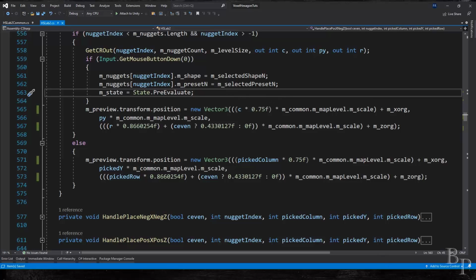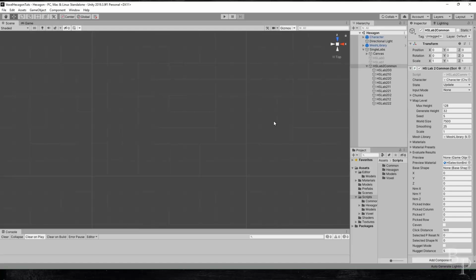So we should have been selecting the correct spot on our chunk.